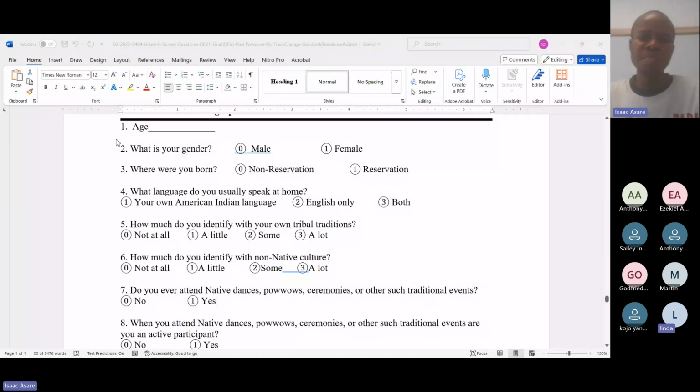Here, the person provided male and female. How do we code? Now, the researchers are saying that if you pick male, we should code you as 0. If you pick 1, we should code you as female. So 0 is male, and 1 is female, right? How do we do this simple thing in SPSS? We need to be able to do that. So let's go back to the SPSS and see how we'll be able to do that.